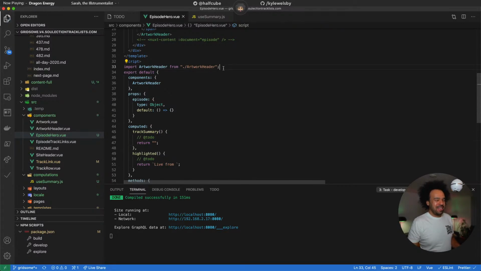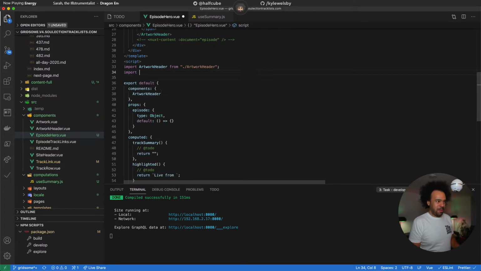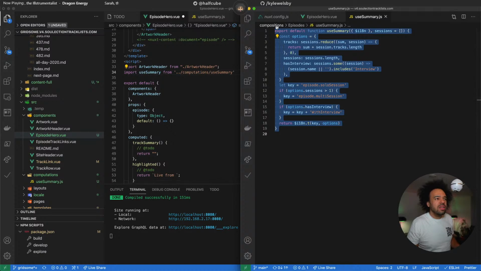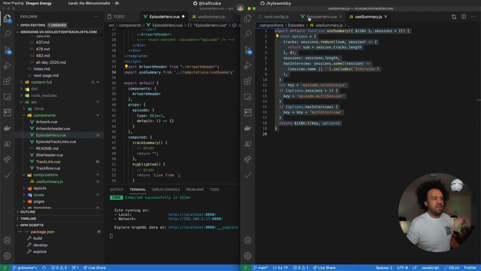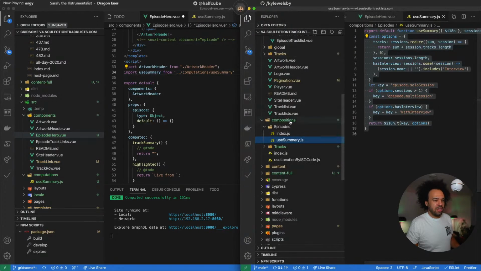If we bring in import use summary from, we drop down a level, go into computations, and I probably spelled that wrong. Computation. Oh, compositions. Would help if I use the correct terminology. Compositions.